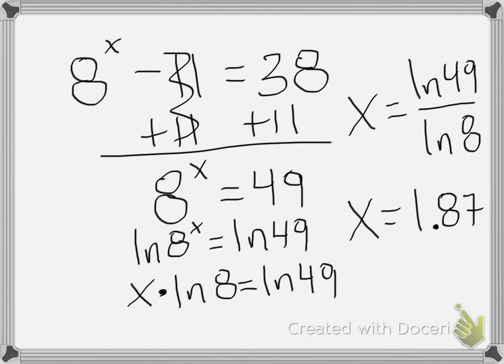You just need to understand the process, because not only am I going to ask you to do this, but I could ask you at any step along the way, why did you do something? Why did you take the natural log of both sides? I took the natural log of both sides because I needed this x that's here in the exponent to move down here as a multiplier, and the only way to do that is to do a logarithm of some sort. So it's important that you understand why you're doing what you're doing, not just doing it.